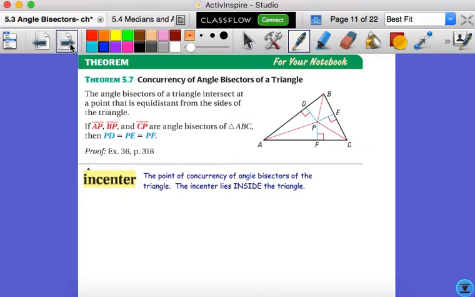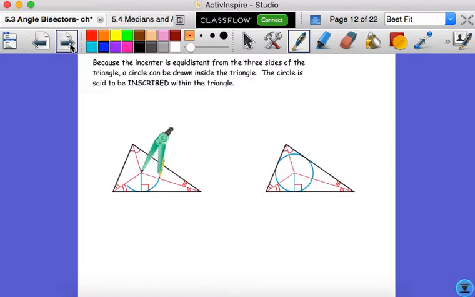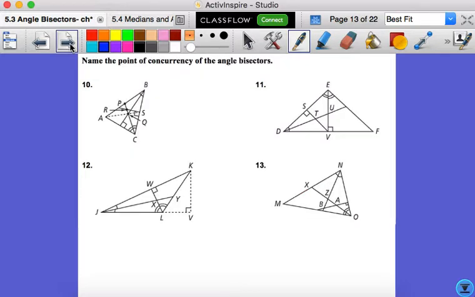We've gotten all of this written down so far, but this diagram is kind of nice to show what these are. In this particular diagram, your angle bisectors are shown in red, and the congruent segments are shown in blue. This point of concurrency for the angle bisectors is called the incenter, and it's always inside the figure. Because it is always inside, it allows us to perfectly inscribe a circle, which you can kind of see between the two pictures that we have here.